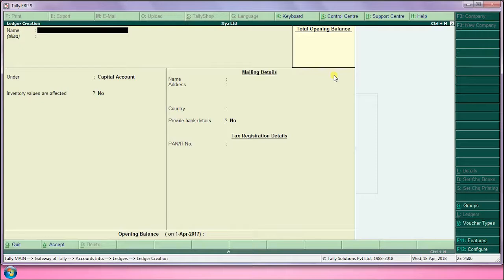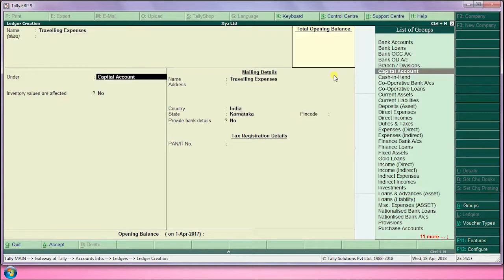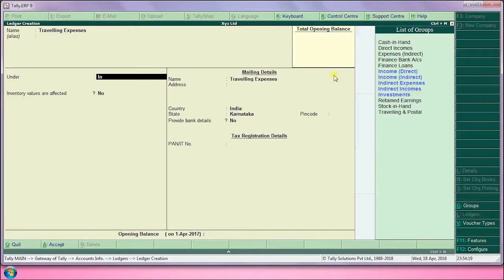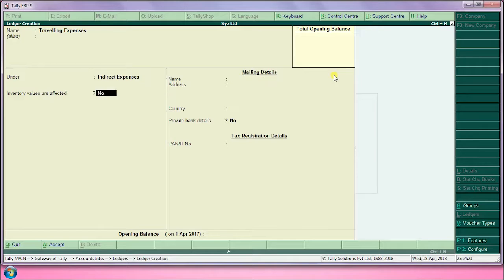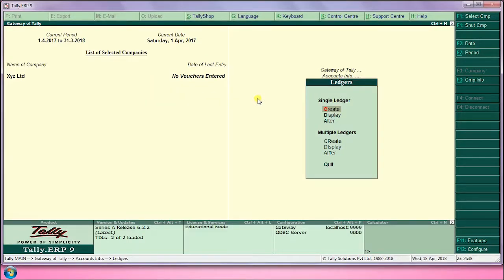Maybe for example I want to create one ledger like traveling expenses under indirect expense. Then even you can press Enter to accept it. Okay, now creation of ledger is over.